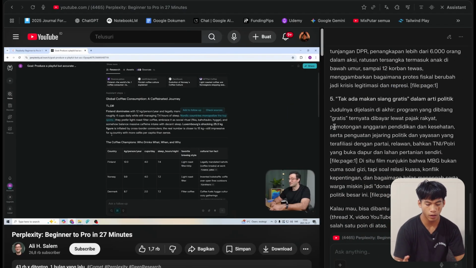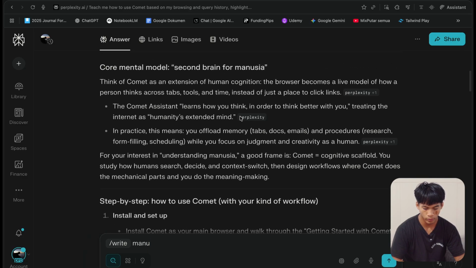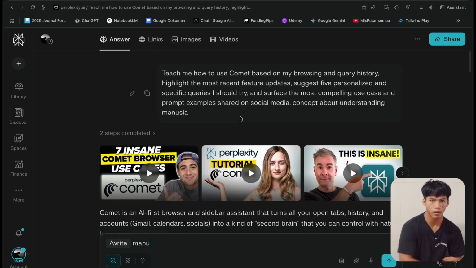Okay, everybody. Today I just tried something new, which is I'm using Comet. Last time, I downloaded an AI browser, an AI-assisted browser, and this is from Perplexity. If you didn't know what Perplexity is, it's like a Google search with AI powering it as their model. Perplexity also has an AI model for searching.